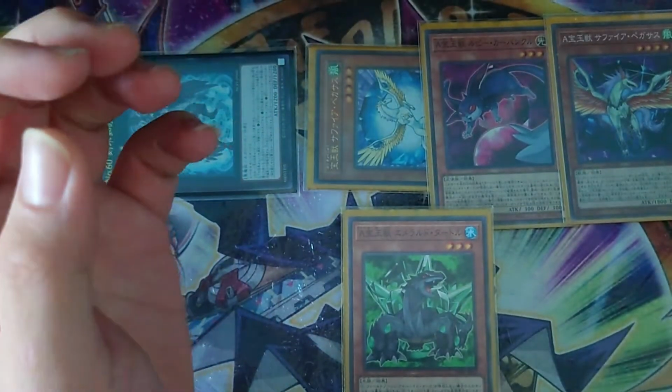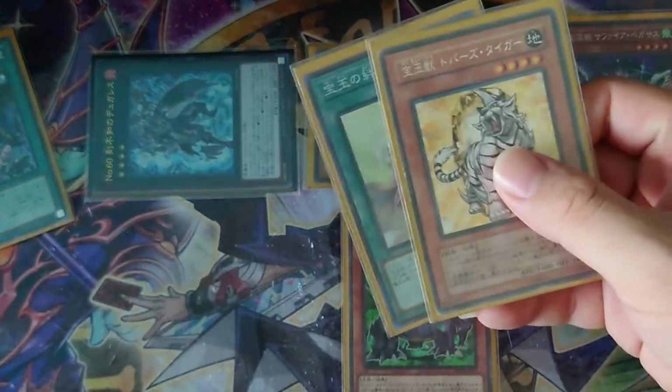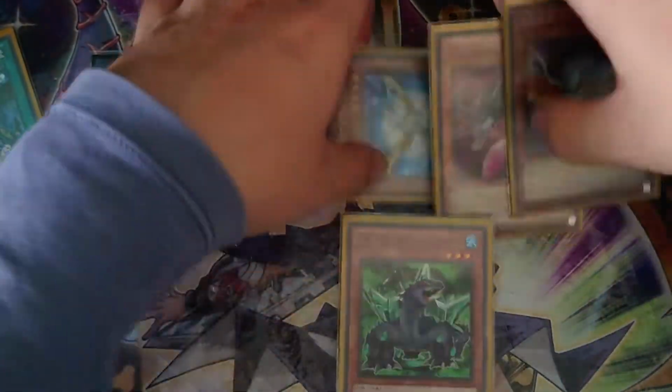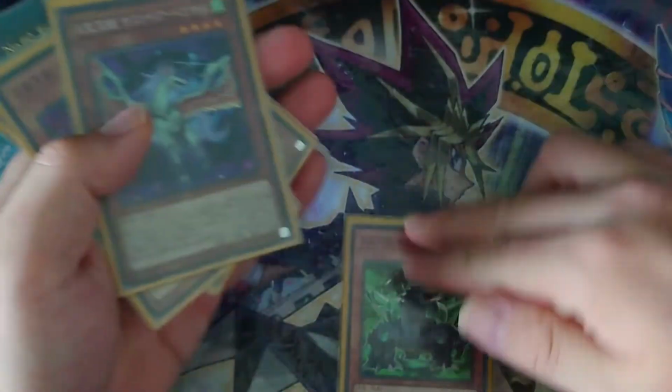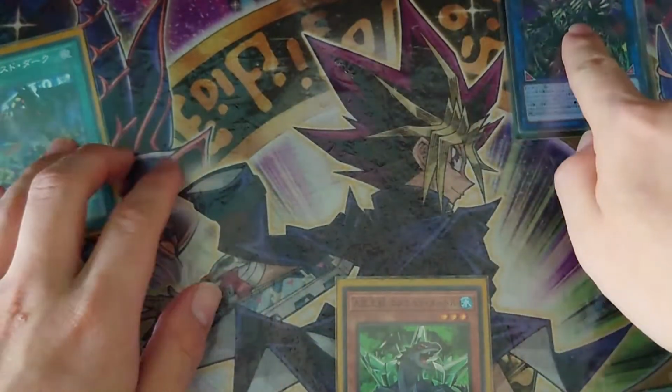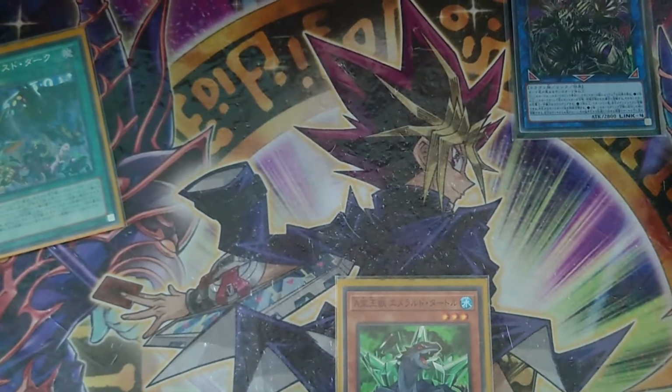So now we have a total of 5 different Crystal Beasts in our graveyard and spell and trap zone. As you can see here, 1, 2, 3, 4, 5. So we just need 2 more, so we're just going to link 4 into our Yubel the Skull Dread. Yubel the Skull Dread is going to draw 4.